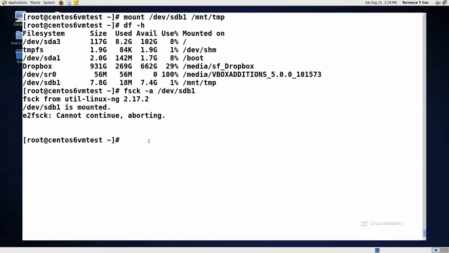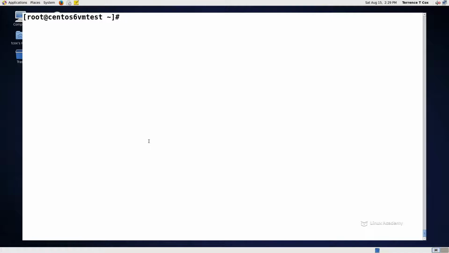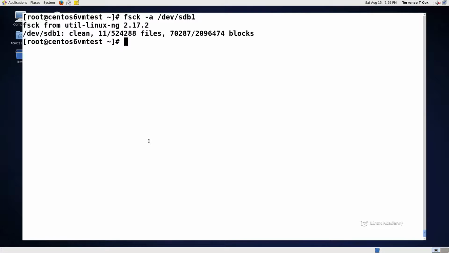Now, what about those exit codes? Let's go ahead and umount the /mnt/tmp directory so that we can work with it again. Well, if I run fsck -a on /dev/sdb1 and it tells me that it's clean, how do I get an error code? Well, what I can do is I can do an echo of the last exit code that the last application has given me, which in this case is 0, which tells me no errors.